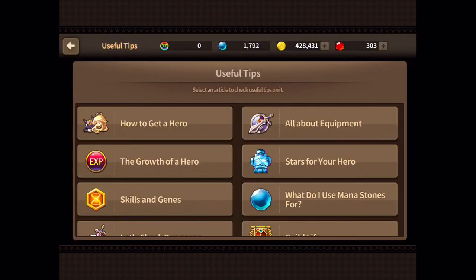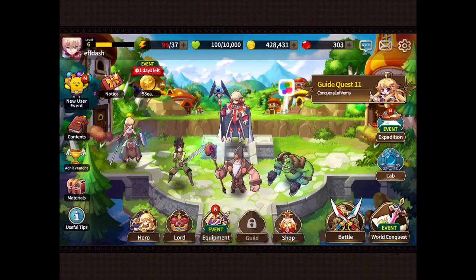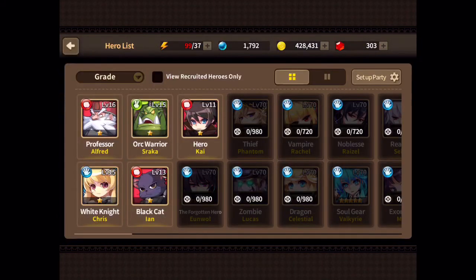Useful tips. I actually haven't gone in here, but this is probably really useful. It tells you how to get a new hero, what to do with mana stones, stats. As you could expect from your heroes, there's a lot to do inside of them.